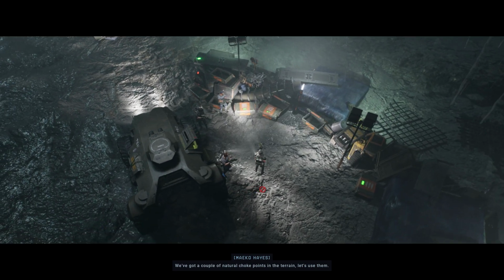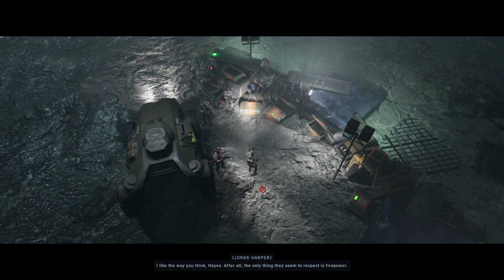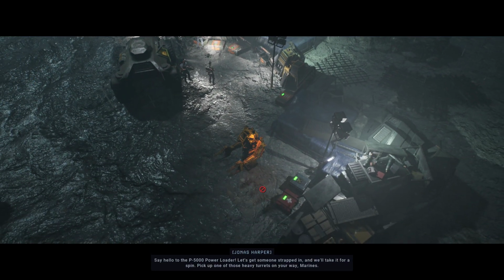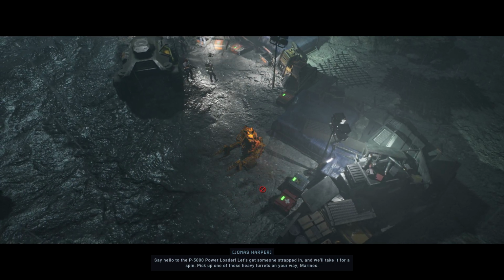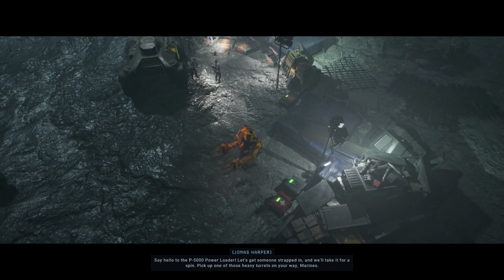Choke points in the terrain. Let's use them. I like the way you think, Hayes. After all, the only thing they seem to respect is firepower. Wow, what do we have here? Say hello to the P-5000 power loader. Let's get someone strapped in and we'll take it for a spin. Pick up one of those heavy turrets on your way, Marines.